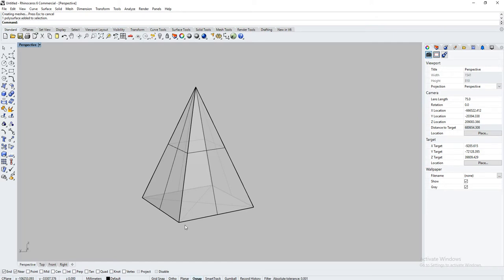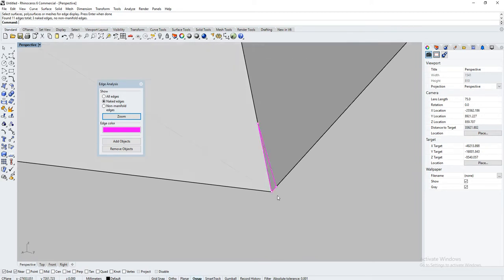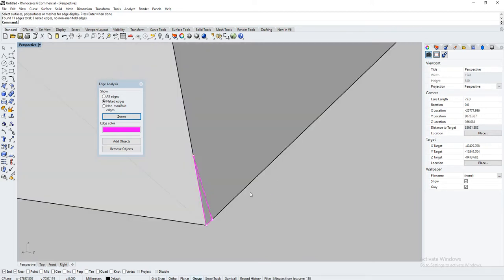So there is a command called show edges. So I type in show edges. So it's showing the naked edges in pink. So that's where it is there. This is similar for creating a closed curve. Sometimes you can have trouble creating a closed curve.